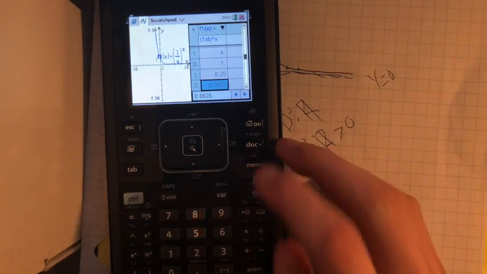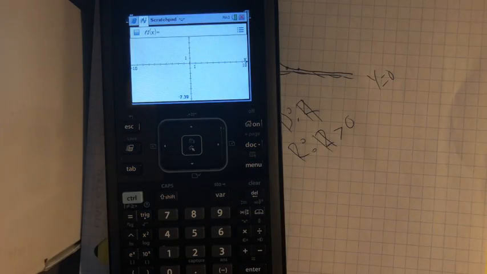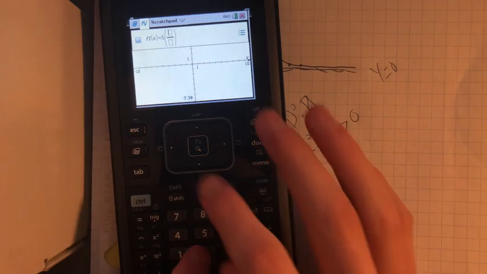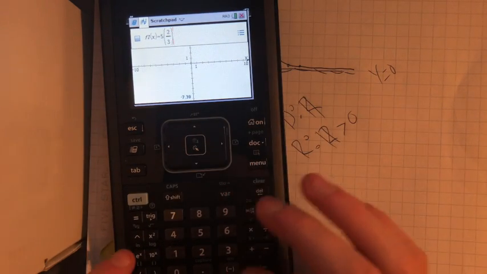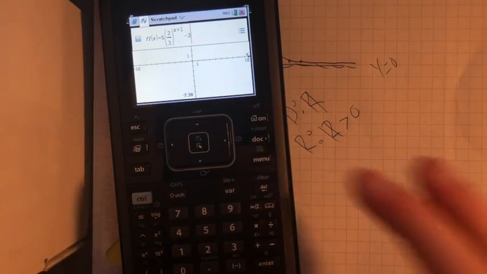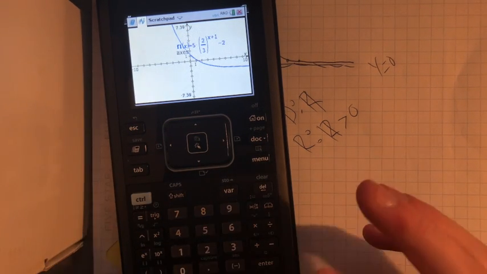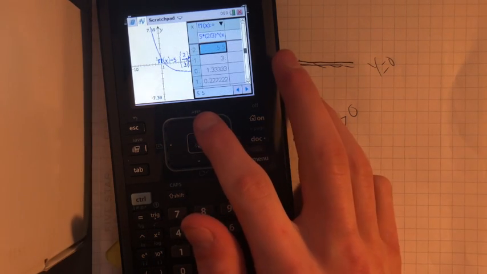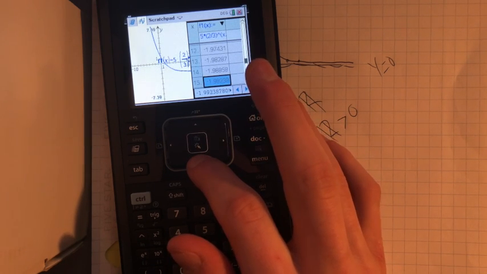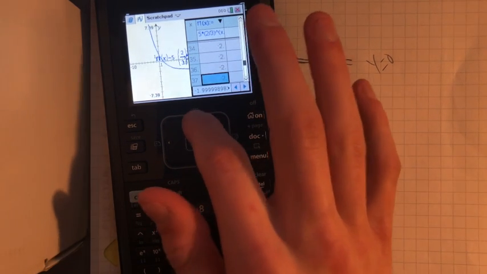So we're going to clear this. It's going to be a pretty lengthy video. It'll take me a day or two to upload. So we got 5 times 2/3 raised to x plus 1, minus 2. And wow, look at that. That is a great graph. And our asymptote is non-apparent. Our asymptote is going to be -2.